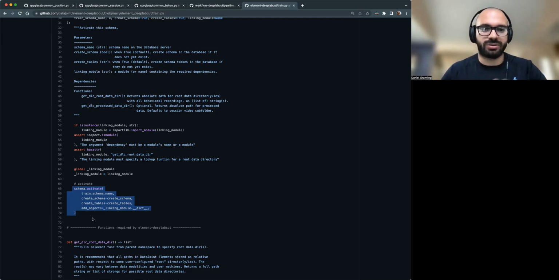Okay, so just to be very explicit, the things that we'd have to change would be to make sure that our session and subject tables upstream of the element have the primary keys or secondary keys that it's looking for.